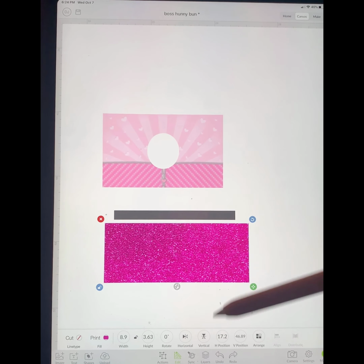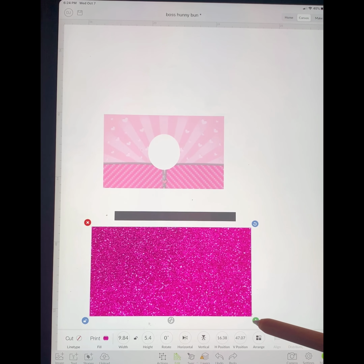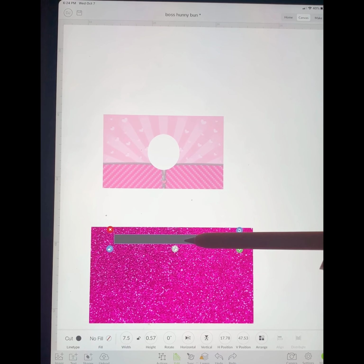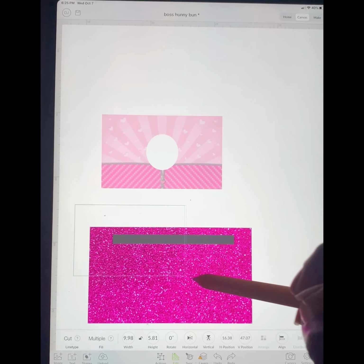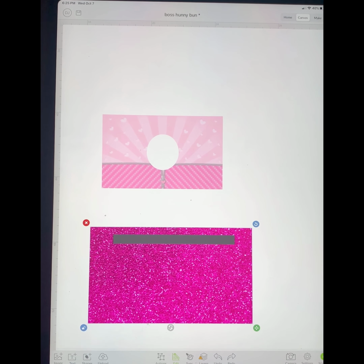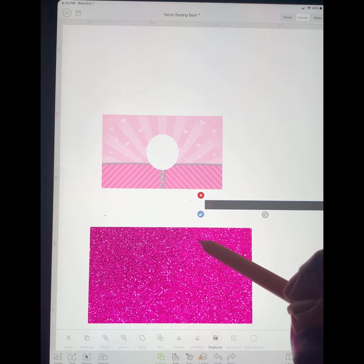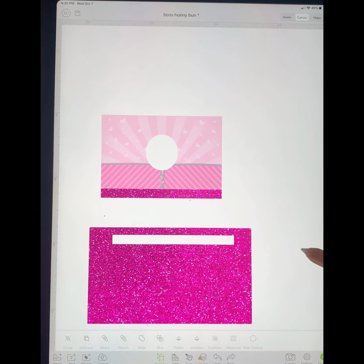Only reason why, because a few times I've done it where I've just shrunk it up like this and put it there, but I don't like the way that looks. I like the way it looks with the chunkier look of the glitter. So I'll take this and place it on top. I'll select everything again. Everything is selected. I'll go action and I'll go slice again. Now by me doing that, that gives me that piece there. I no longer need that piece.